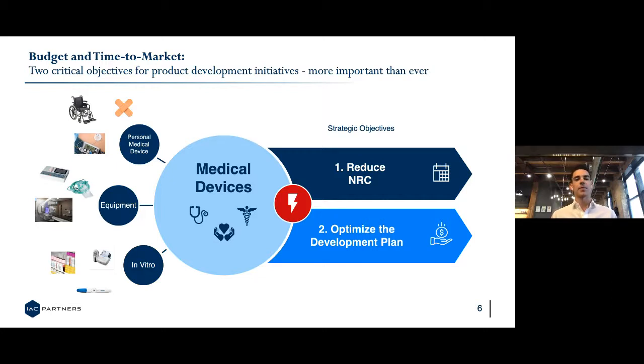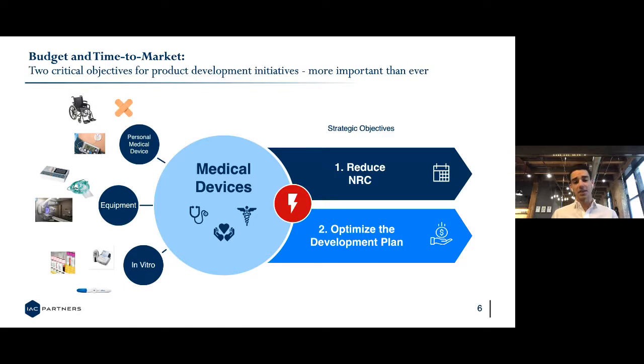The second type of medical device is equipment. That equipment could usually be an MRI machine, an X-ray, a CAT scan, any sort of medical device equipment. And then lastly, there are in vitro devices. These devices usually require a bottle or reagent for the examination of some sort of specimen.